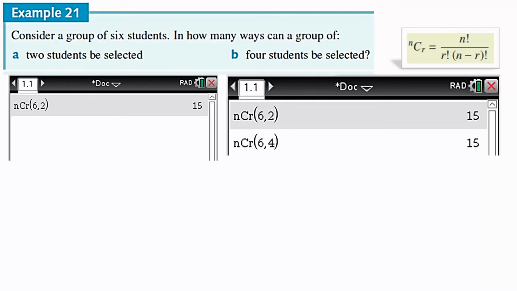So when you say move 2, it's like saying move 4. When you say move 3, it's like moving 3. It's like the inverse of one another. Yeah? And that's why when you do 6C2 and 6C4, it's the same number of ways. It's just how you're looking at it.